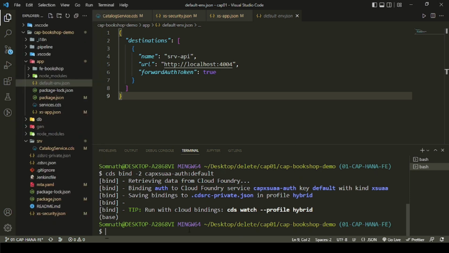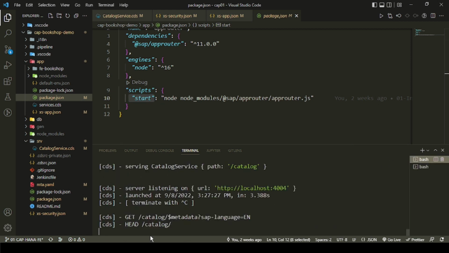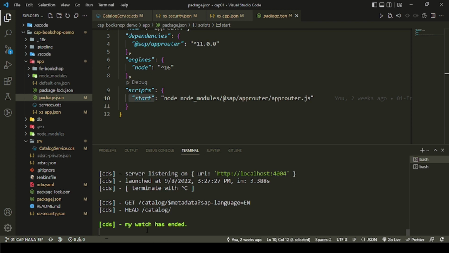And now we have to run the CDS service. Not only that, we also have to ensure that Approuter is running. Now to run this, we have to run the command npm start together with it. Okay, so I think this is already running. Let's stop it.